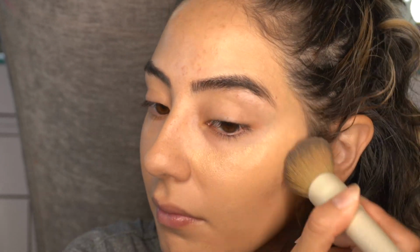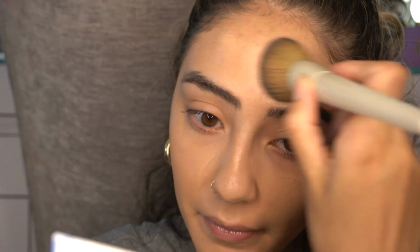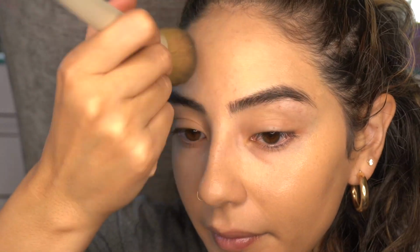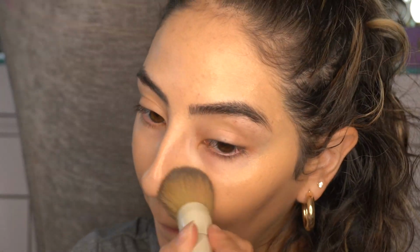This is also kind of runny, but not as runny as the Pat McGrath. This one does have, I want to say, medium to full coverage if you build it up. It looks super gorgeous on the skin. It makes your skin look like you have that, again, healthy glow, which I absolutely adore. I've been loving that glass-like finish on my skin. I do tend to build this one up just to get that extra full coverage. I use this for special occasions. This is one of my special occasion foundations that I know will last forever on my skin.